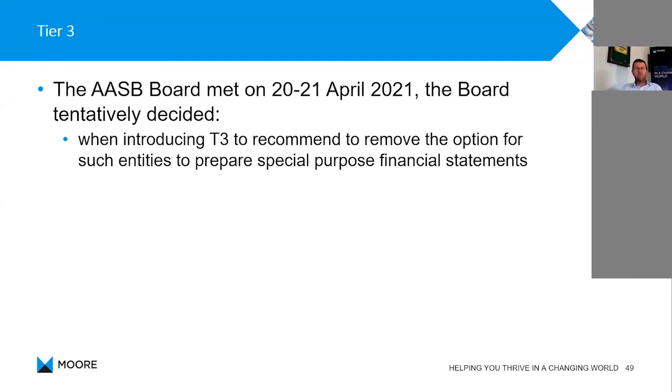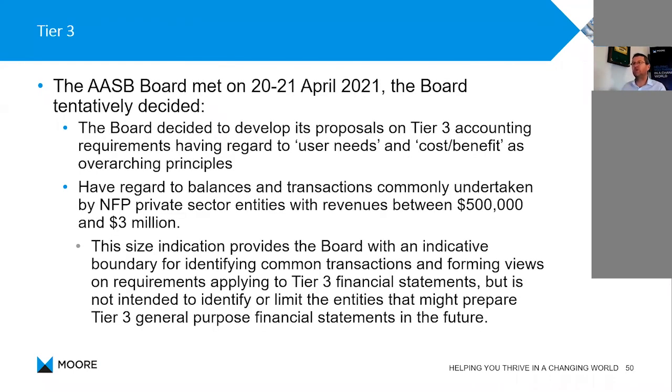It's a self-assessment regime. Some people are in there when they shouldn't be. Some people who should be in there don't do it right anyway. There's no comparability. Many different research reports have pretty much said that it's a dog's breakfast, you know, in this regime. So there needs to be some clarity around what people have to do. So good news, tier 3 coming. Bad news, you won't be doing special purpose.